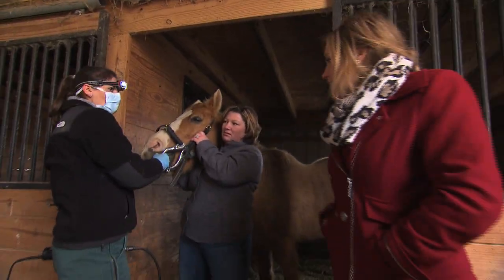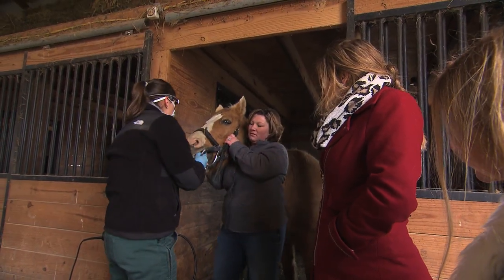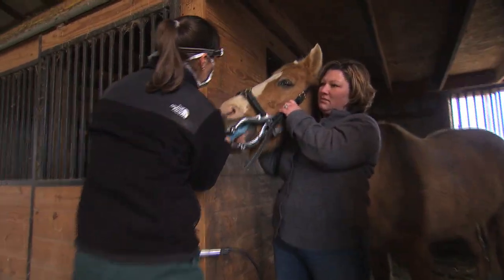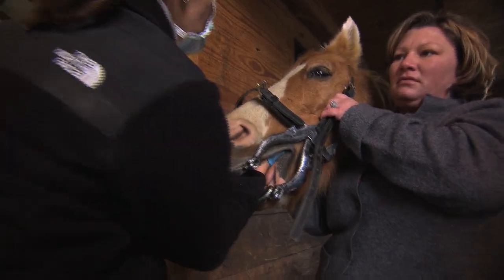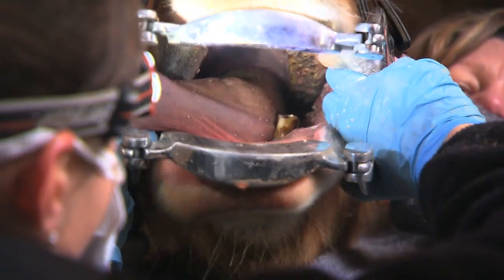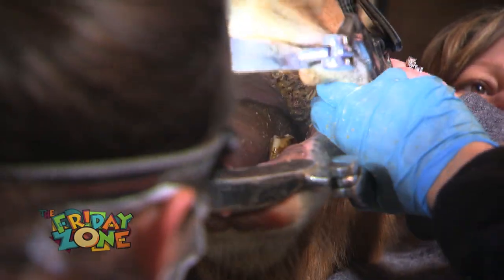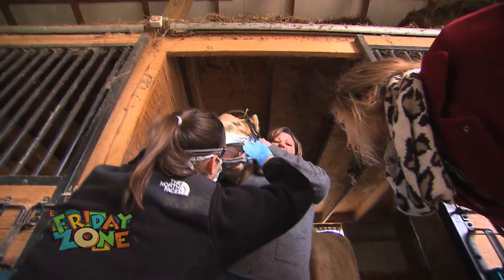Right now I'm feeling to see if the sharp points have been smoothed down. They can irritate the gum line. And you can see here on this horse, the gum lines are a little bit irritated, right in there. That's basically from those sharp enamel points that have irritated the gum line — so it's really red. Thanks to you, hopefully that won't happen again.